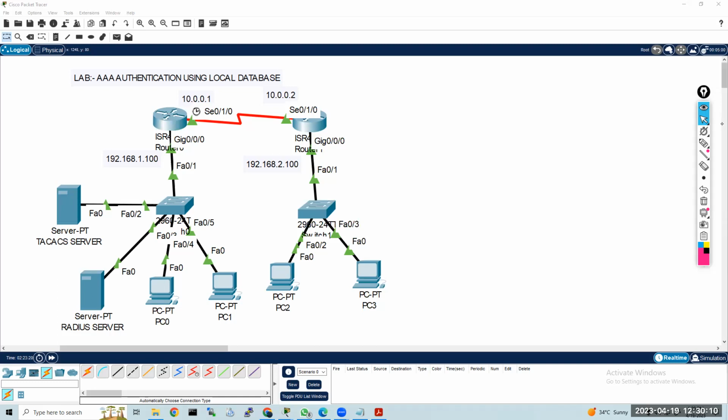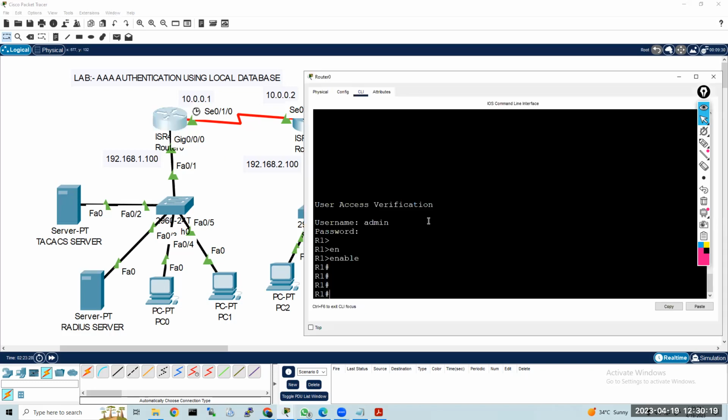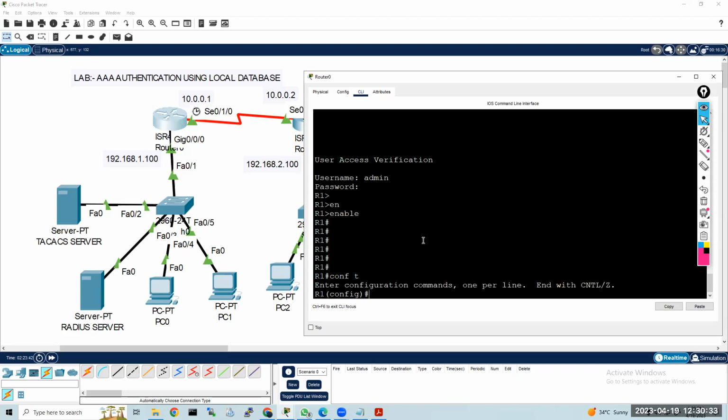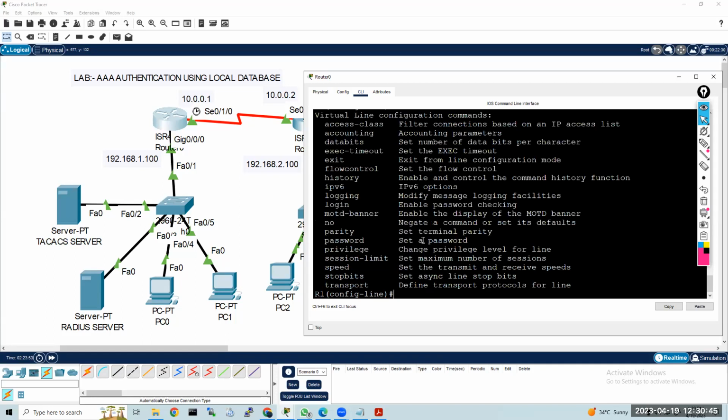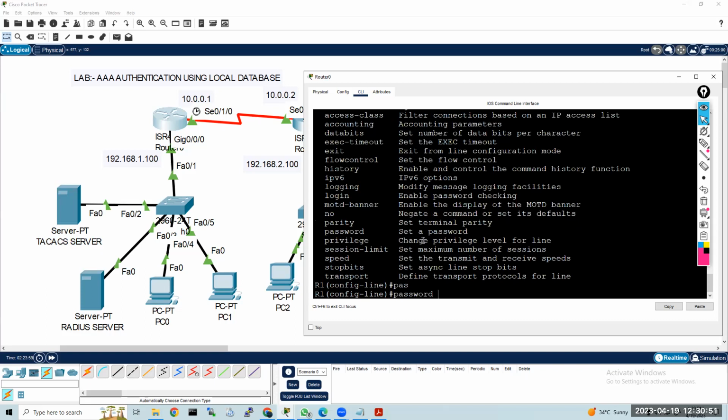Okay. So now we can verify the authentication method the same way as for your line VTY. You can see the task, right? That is page number 512. If you open page number 512, how do you verify? Open the document, guys. You can even configure telnet. How to configure telnet? Line VTY 0 to 4. Then what should we do? You should set the password. Password Cisco 123.